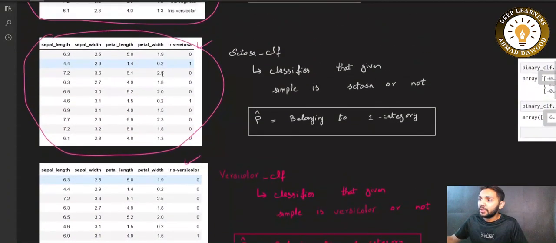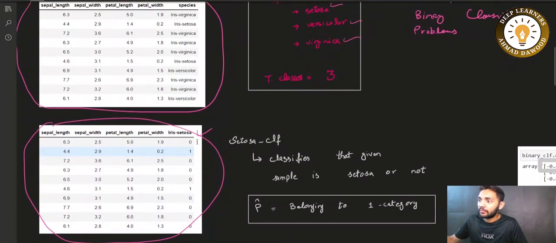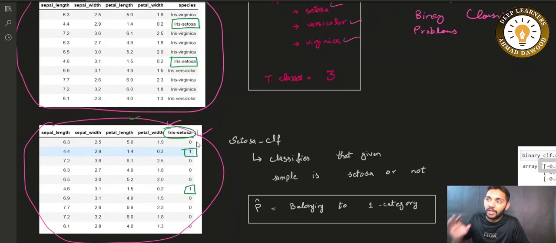Okay. In here we will have a categorical column, in which we have iris setosa as our target column. Against each iris setosa we will have one. We will have one here, and all others will be zero. This means for this binary problem, either the given sample belongs to setosa or not. Okay, we have broken down this multi-class problem into a binary problem.